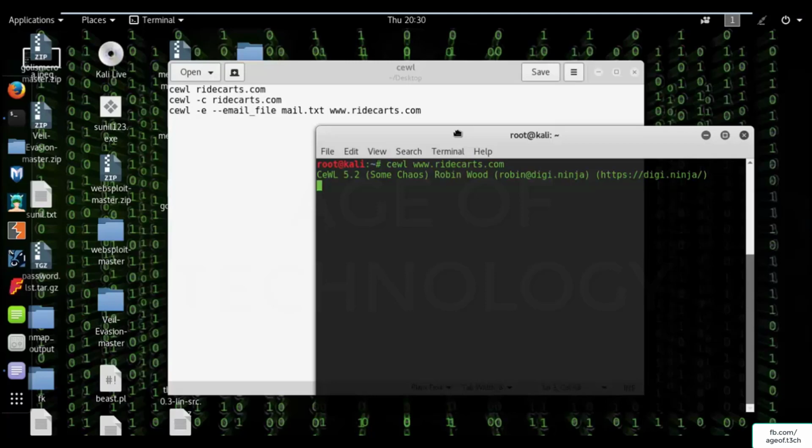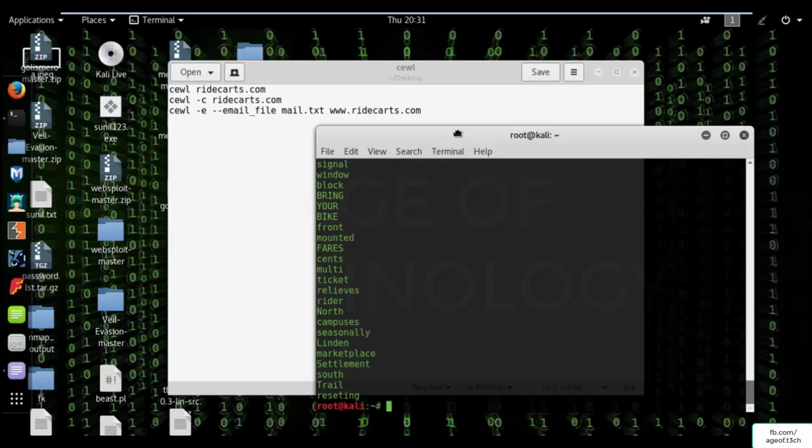If a website is big, with 300 or 400 pages, it will take some time to count the words inside that website using the CeWL tool. As you can see, it is in processing mode, and after some seconds it will find the number of words in the particular website. Yes, you can see here.